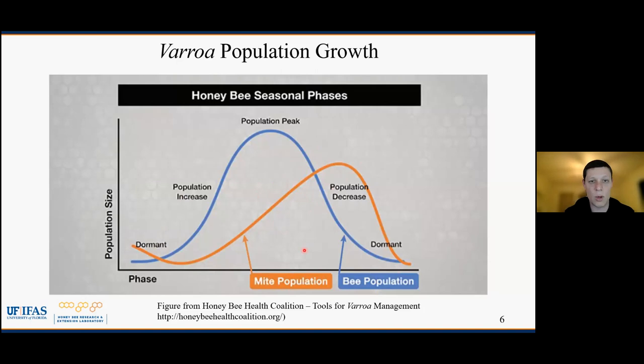And that's not to say that Varroa can't be dangerous at other times, but it's usually in the fall season where we run into the biggest problems.